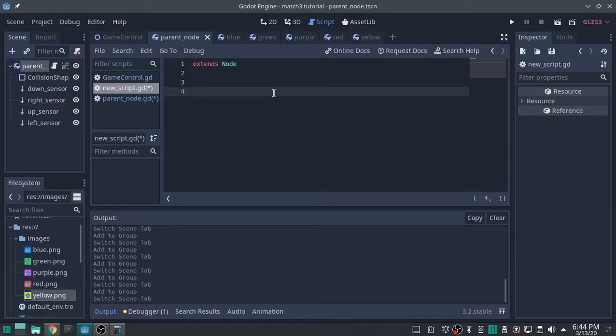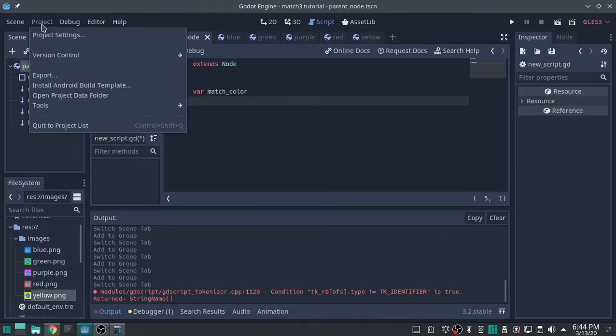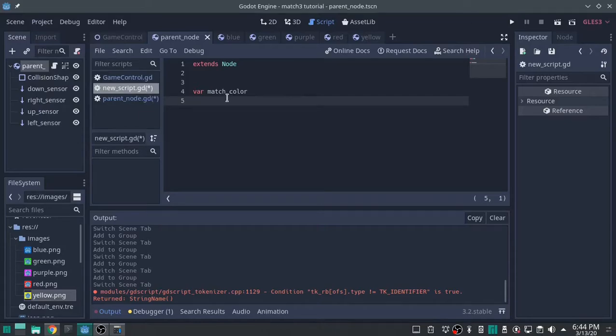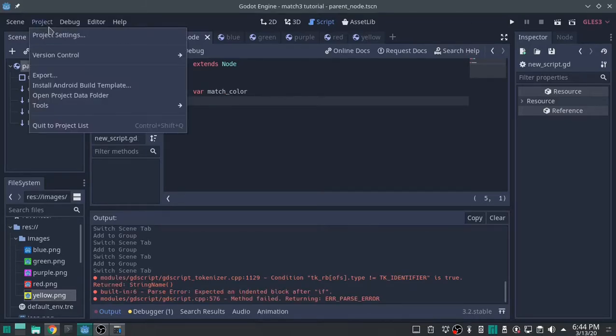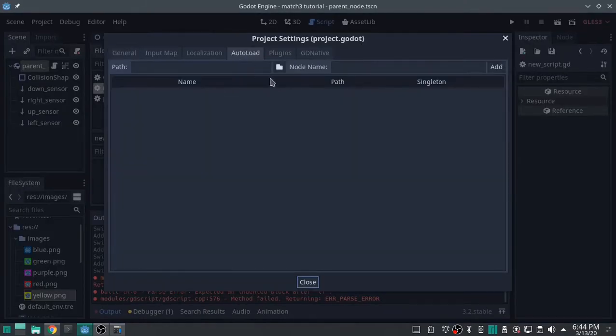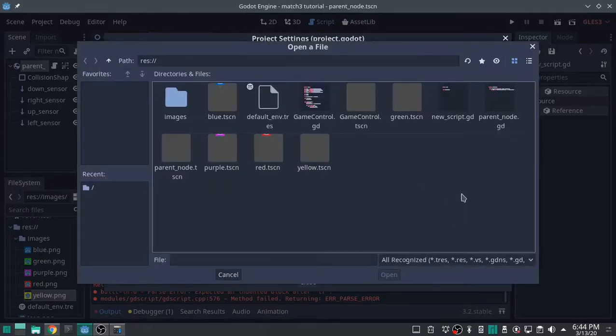So I need a global match, nope, var match color. Okay, that's all for the moment. We'll probably add to it. Anyway, make sure you save that. Control S. And go into project settings, auto load path. The one we just did.